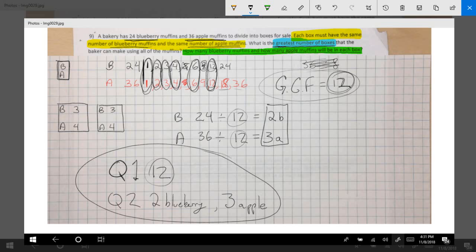But what I did up here is I essentially made a list of the factors of 24 and 36, and then we just found the greatest common factor, which ended up being 12. It was a tool, something that we used to help solve it. So I hope this method works for you.